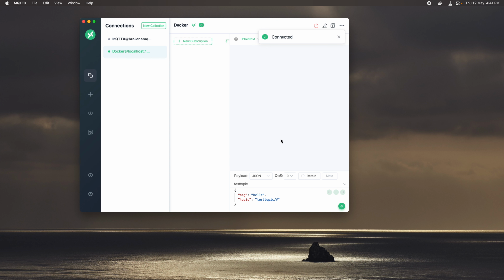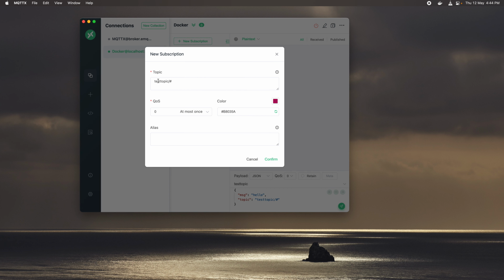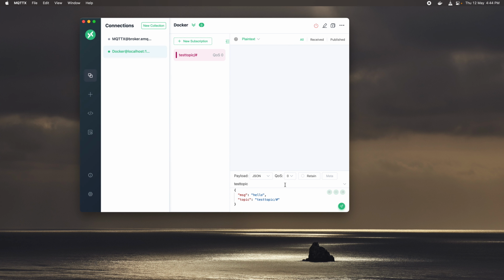Yeah, it's connected. So to see whether it's working, we have to create a new subscription to listen to a specific topic. For example, I will just create a test topic. I don't need an alias and everything else is fine. You also need to write the topic name here, and it's a JSON object, so I could simply send the payload.